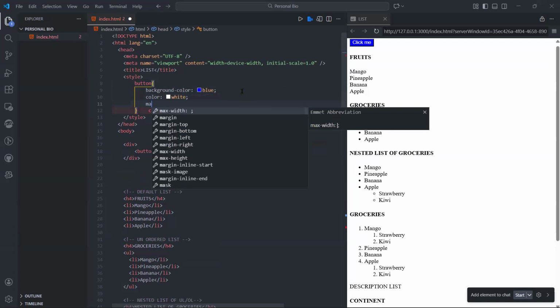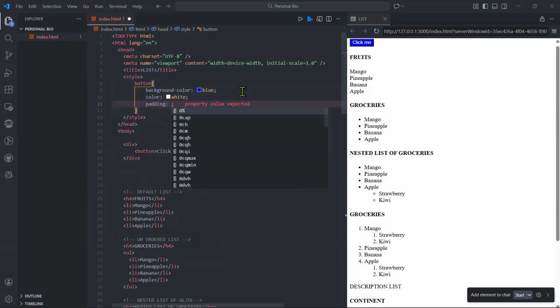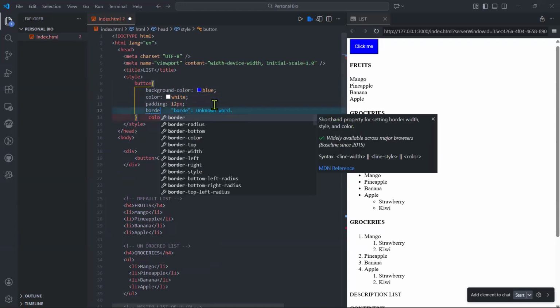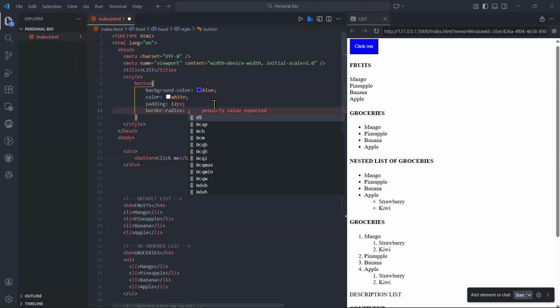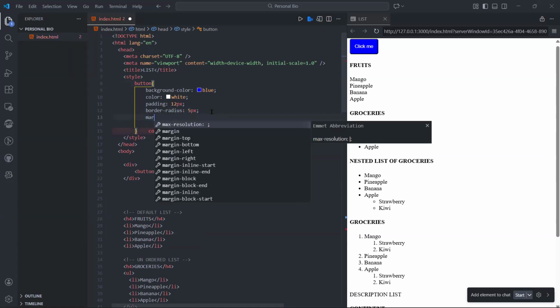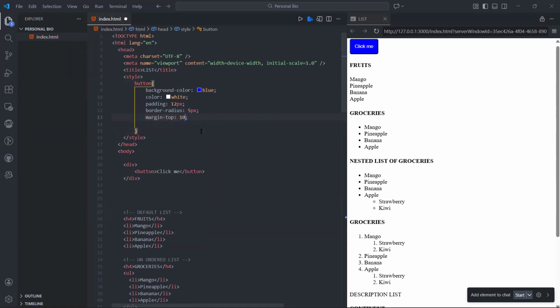And margin maybe 12 pixels. Understand? Then for the radius maybe 5 pixels. Understand this? Then let me add margin top to bring it down. Margin top 10 pixels.